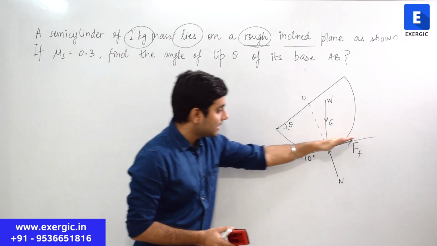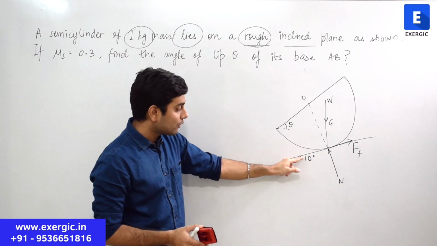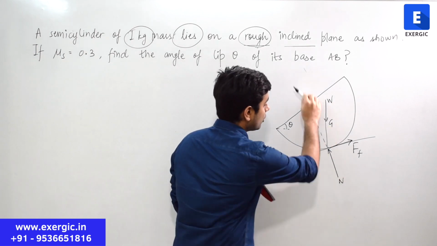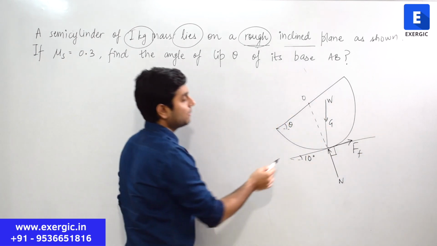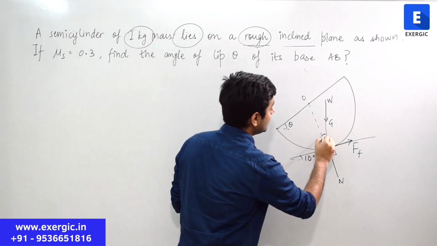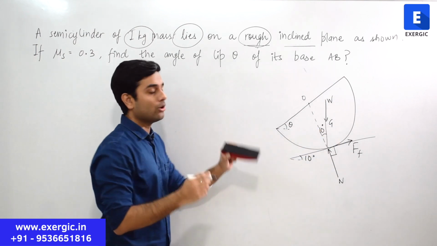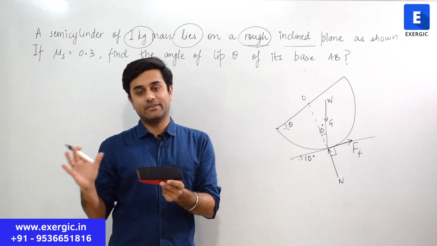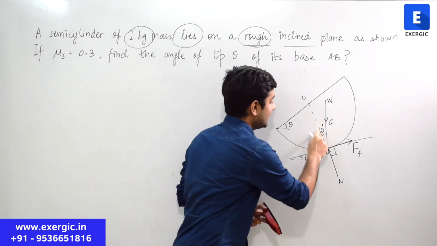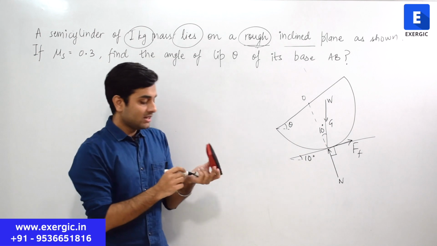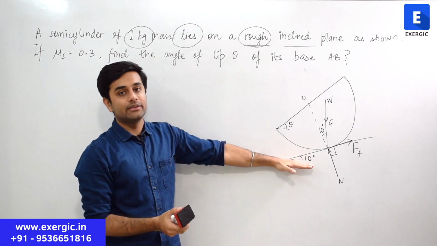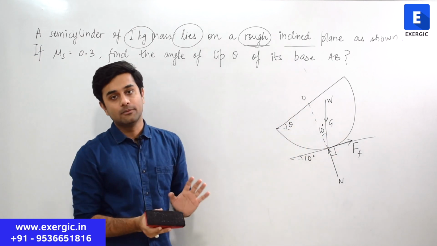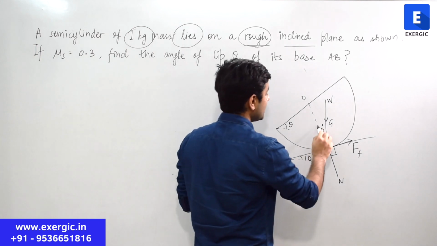Now this inclined plane is at an angle of 10 degrees from the horizontal. So this normal force, which is perpendicular to the inclined plane, will be at 10 degrees from the vertical. I have already told this funda to you a lot of times in a lot of different ways, right? I think without using any geometry, you can directly determine that if this line is making 10 degrees with the horizontal, its perpendicular will make 10 degrees from the vertical, right? So we know the orientations as well.